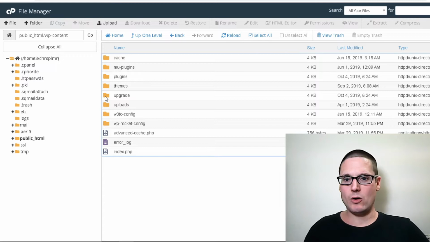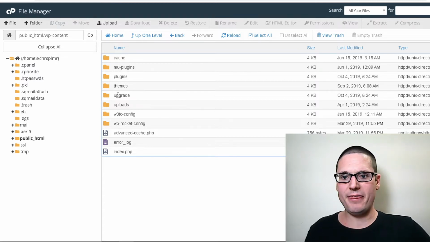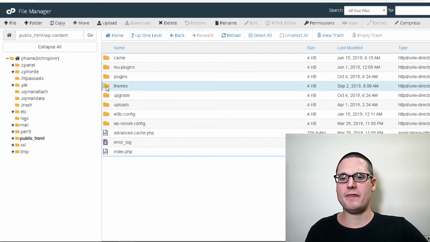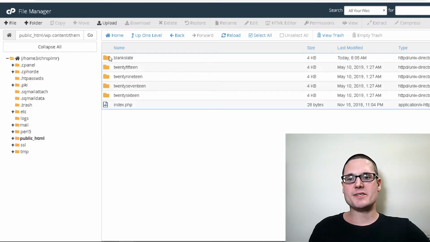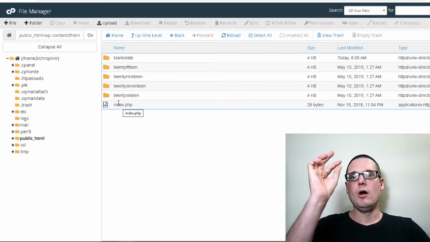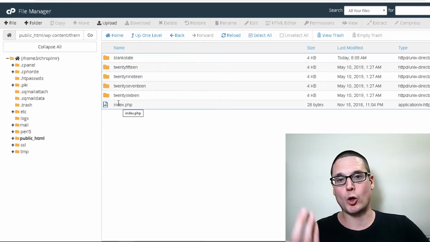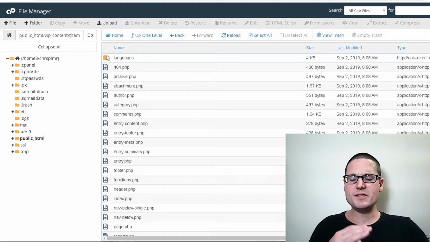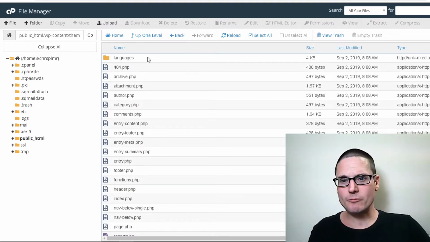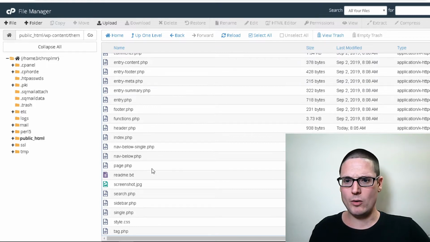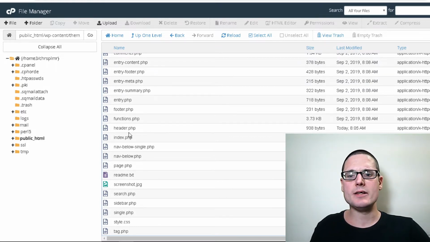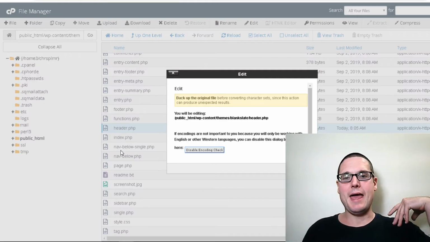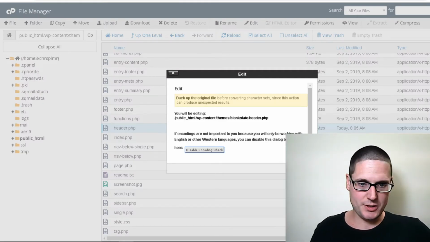Once that loads, you're looking for themes, so you'll double click on themes. Inside your themes, it'll show whatever themes you have installed, but click on the theme that you are currently using. Double click. Once inside, you are looking for header.php. You'll right click and click edit, as you can see here.